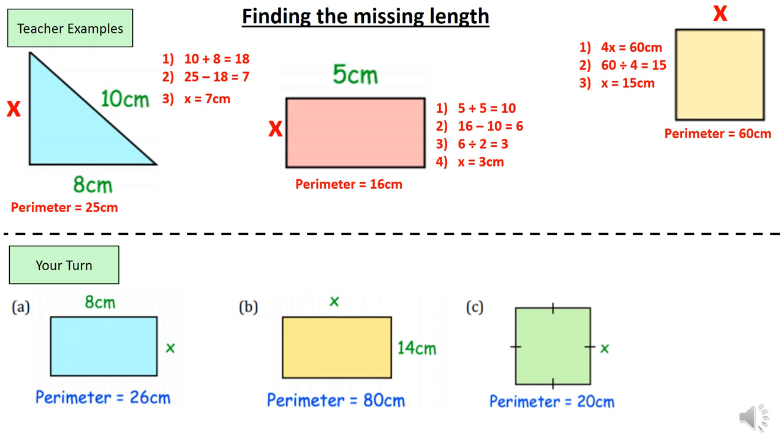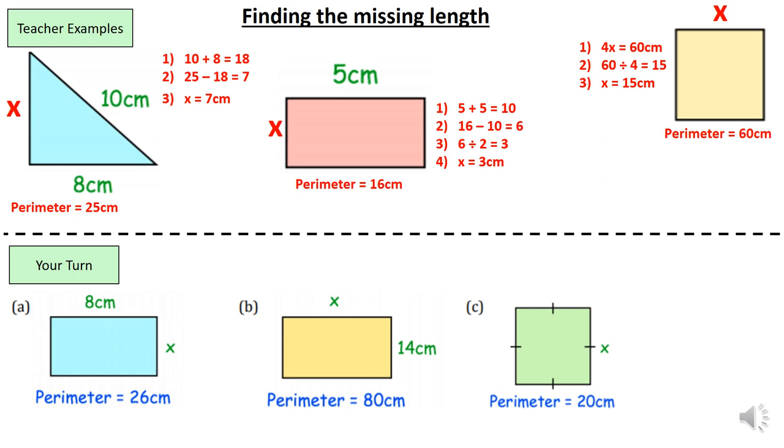that equals 60 centimeters. Now, what I want you guys to do here, you've been given very similar shapes below, and you have been given the perimeter for each shape. What your job is to do now is pause the video, have a go at those 3 questions, model them how I have, and let's see what you get. Okay, pause the video now and have a go.